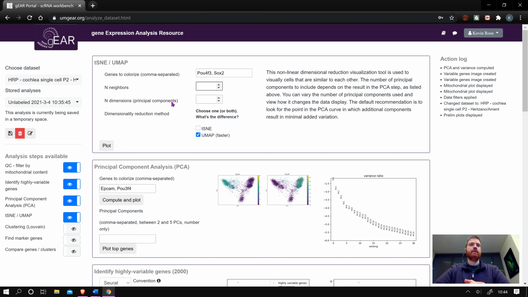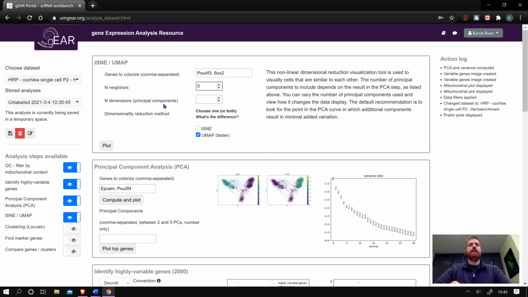Now, the second setting is number of neighbors. The number of neighbors will have an effect on the minimum cluster size in the next step. We will choose n equals 5 neighbors for this demonstration. Keep in mind these settings need to be tweaked for your own analysis to get the best result downstream.